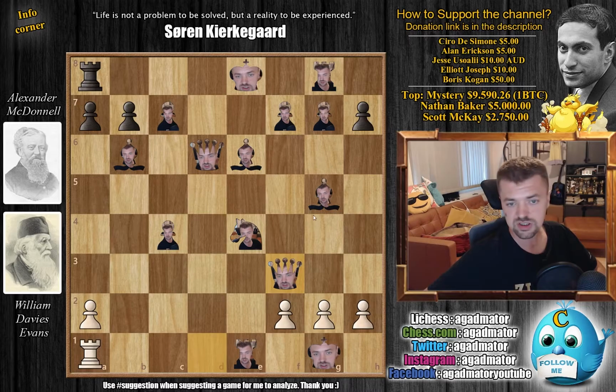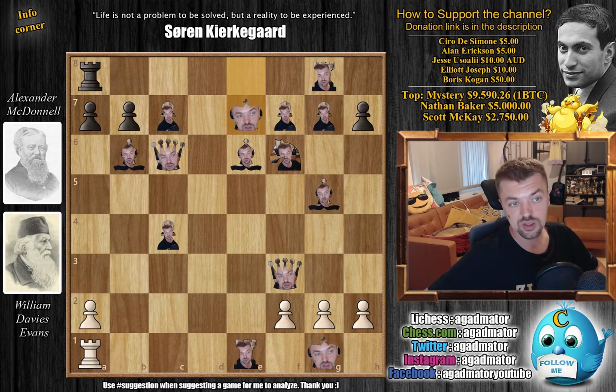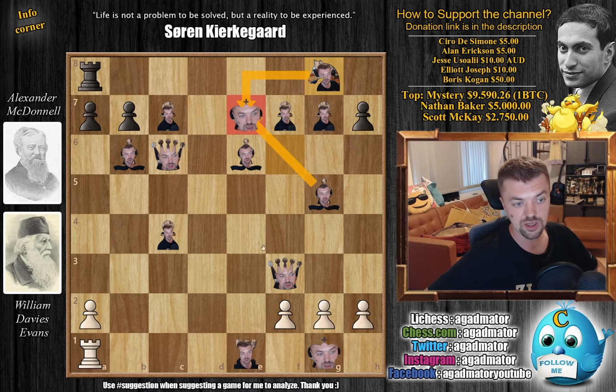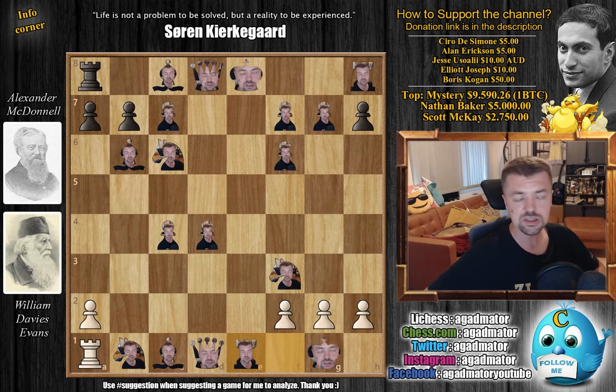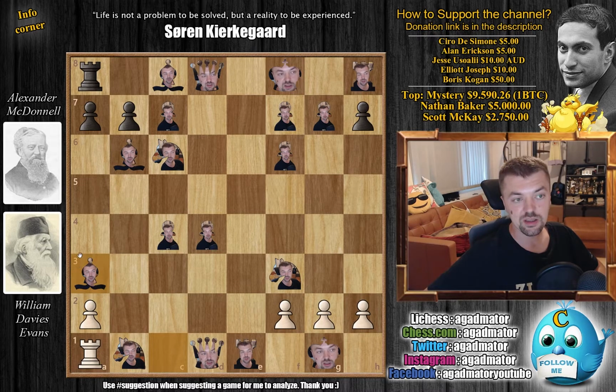Everything just gets destroyed. Captures. For example, queen to c6, getting out of harm's way, but now knight f6 check. And after king e7, you can capture with a double check. Then you can do pretty much whatever you like. You can trade queens, move the knight, promote the pawn, and so on. So really, nothing good happens if you play bishop to e6 here. So king to f8 by MacDonald, and now bishop to a3 with check.